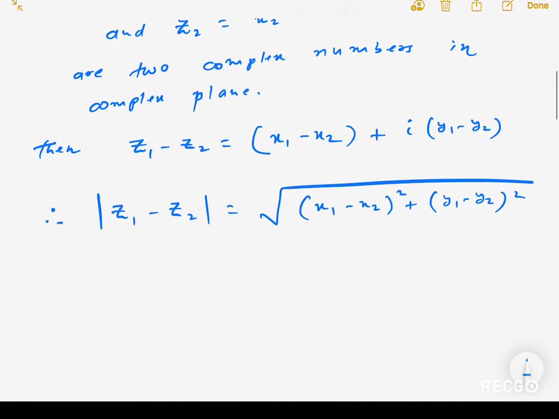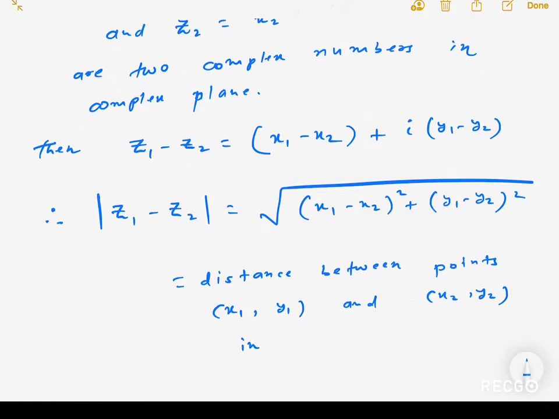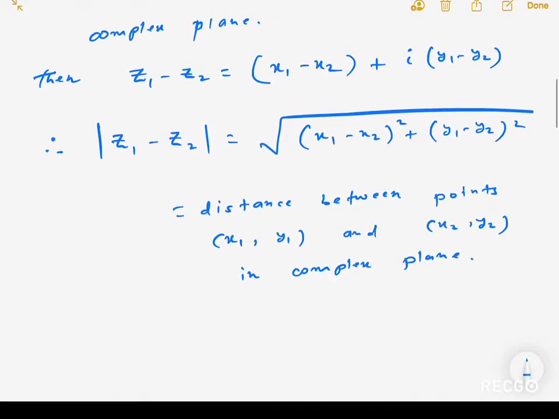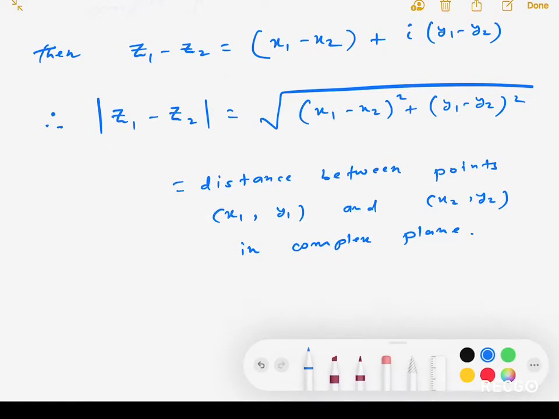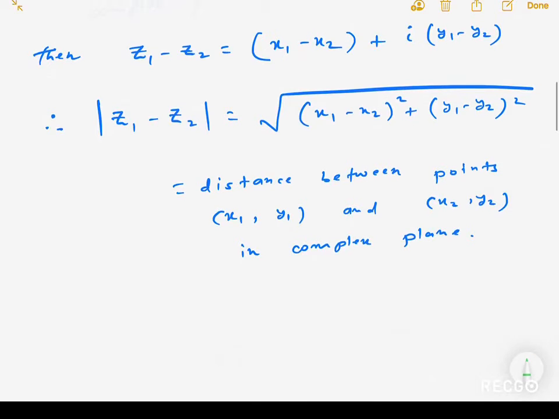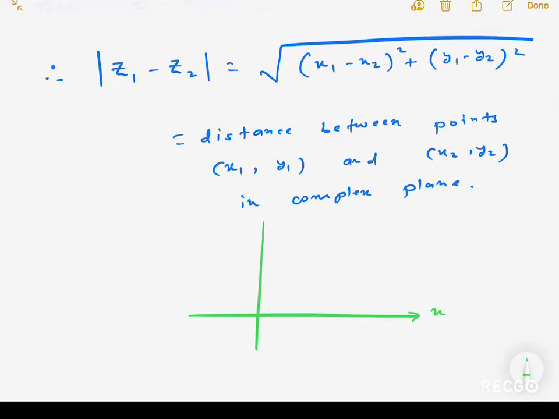Very simple. Now these are all the mathematical things. Now how to interpret it geometrically? So you already know that in coordinate geometry this is called the distance formula. So it is actually the distance between the points with affix x1 plus iota y1 and x2 plus iota y2 in complex plane, or in coordinate plane it is the distance between the points whose coordinates are x1, y1 and x2, y2. Now let's see how we can interpret it in more detail in complex plane.